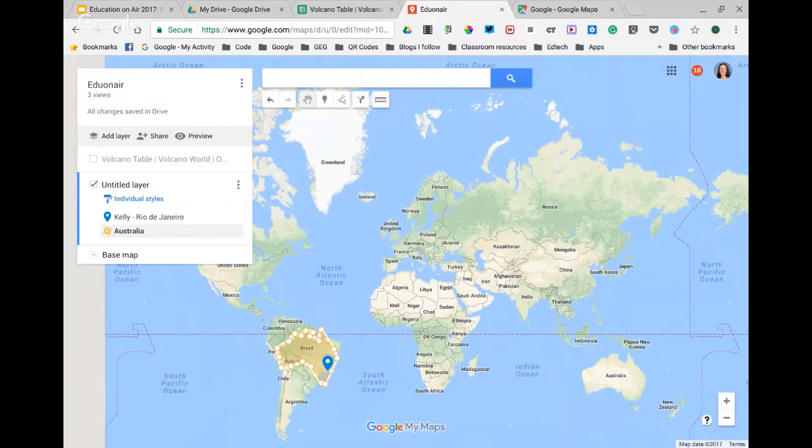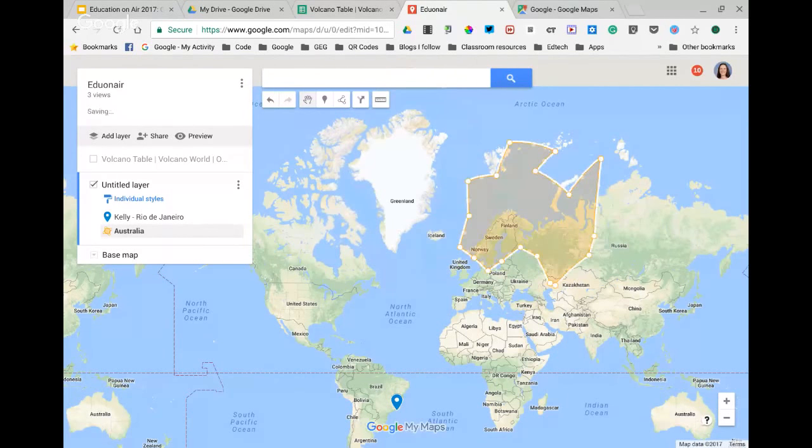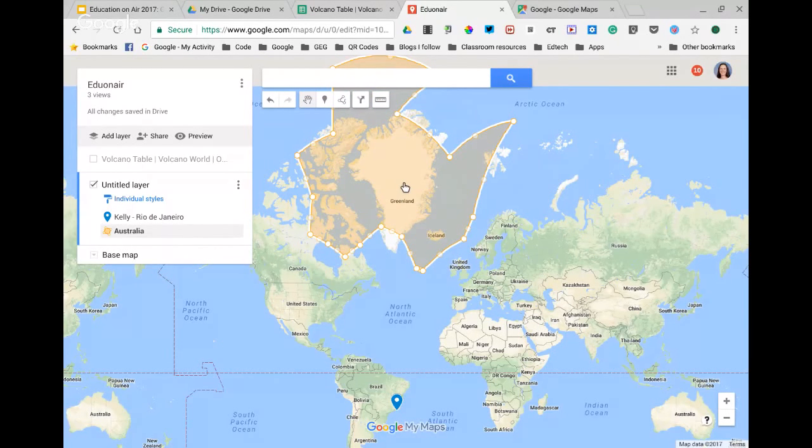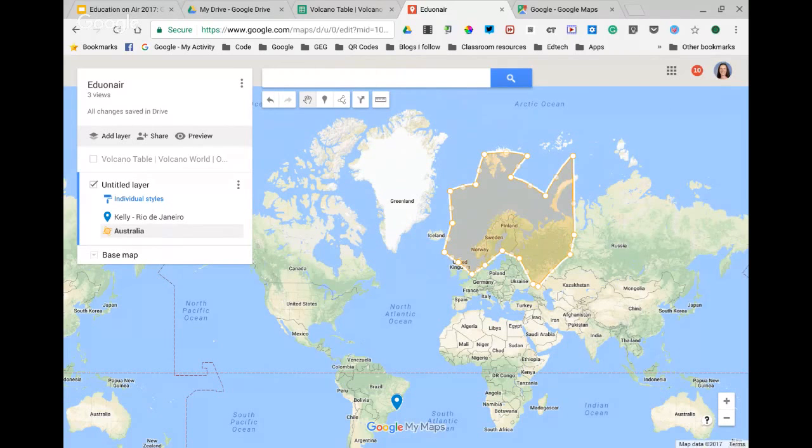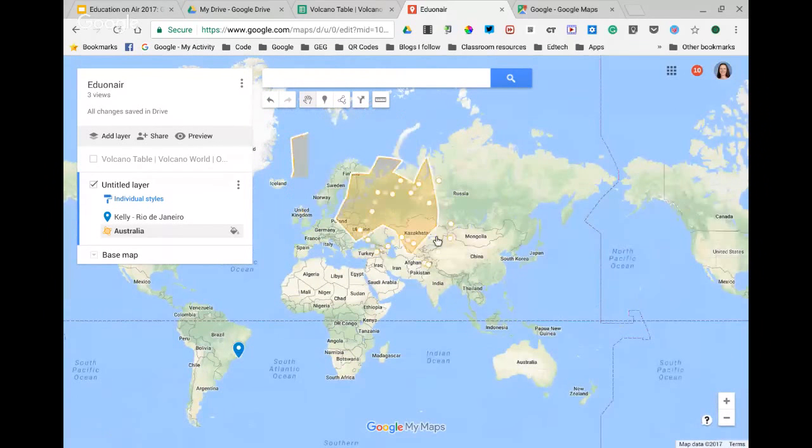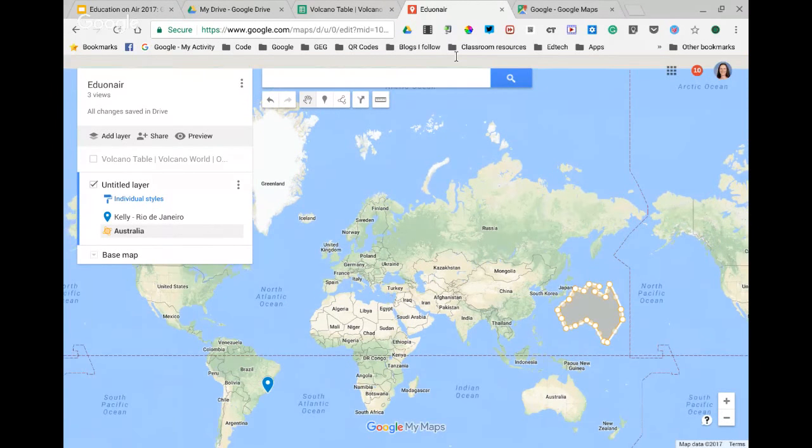So if we wanted to, we could do the reverse and go around Greenland and see how big Greenland is. If we knew the perimeter and area for Australia, we might be able to calculate that Greenland is about a third of the size of Australia, and we can then put Greenland on top of Australia. So it's a really great tool to use to discuss proportions of countries and thinking about how the world is round, and that maps lie to us, the flat ones anyway. Okay, so that is a little bit on My Maps.